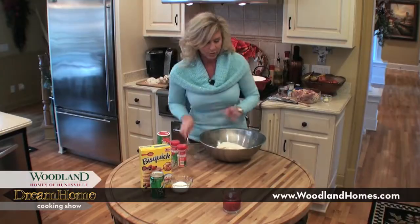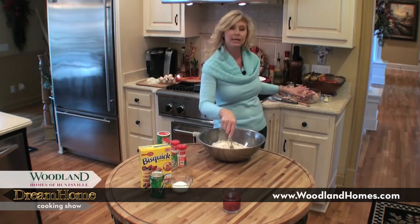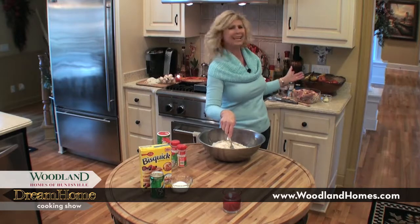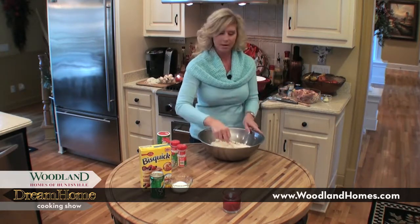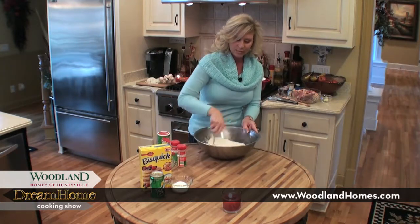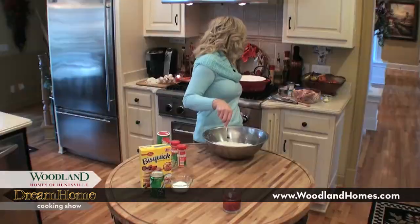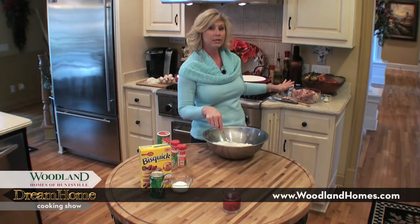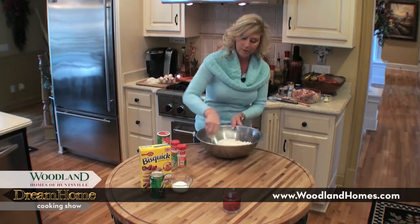The way we're going to start this stew is I'm going to take the chicken. I've got six chicken thighs — I like to use the boneless, skinless — and then I have five chicken legs. They have the skin on, but I just couldn't find any yesterday without skin, so a little bit of skin is all right. I'm going to dredge the chicken pieces in this flour just lightly, and I'm only going to brown these chicken pieces on each side, then I'll show you what happens from there.